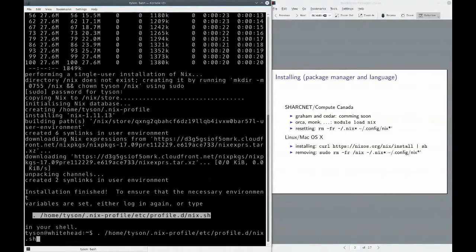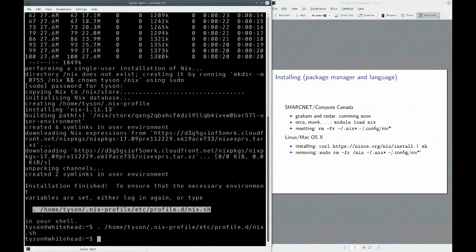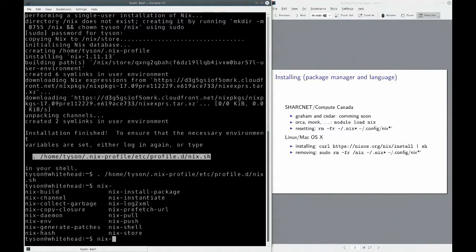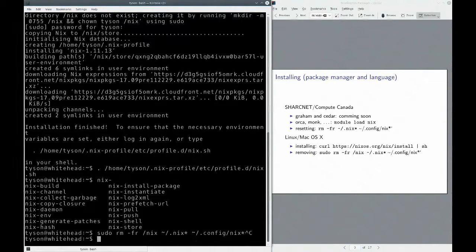So I will source that file, which just sets some environment variables so Nix knows where to look. So now I have the Nix command. If I press Nix, tab, I have a variety of Nix commands I can run on my system. So that's how you install it. And then if you want to remove it, you just do the opposite. So sudo remove, you just remove the Nix directory. And then as in the cluster, you remove the personal files under your own directory. And you can also edit your bash RC file to remove the line it adds that sources this file if it exists. So that would be all it would take to remove it.